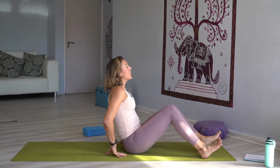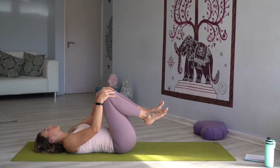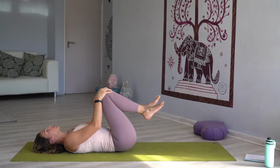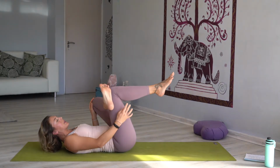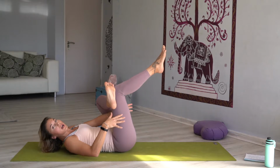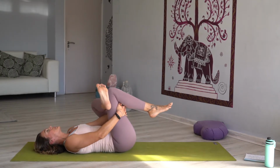Let's roll onto our backs. Bring your knees up into your hands, just sway a bit from side to side here. And for a reclined figure 4, take your left foot, cross it over your right knee, bend your right knee, and now interlace your hands. Your left hand goes through that triangle, and your hands interlace behind your hamstrings.